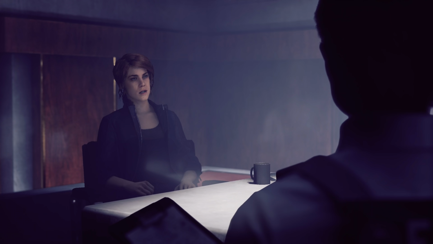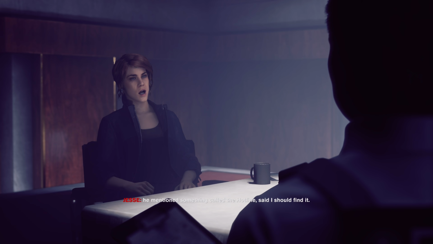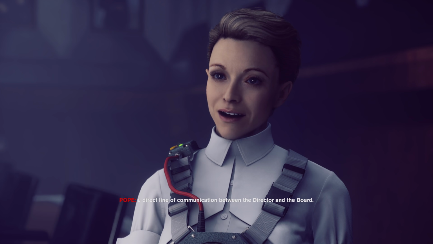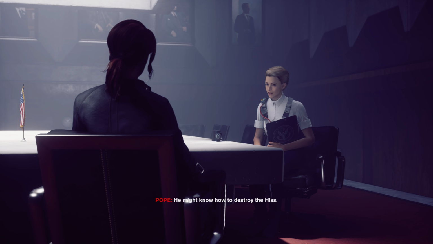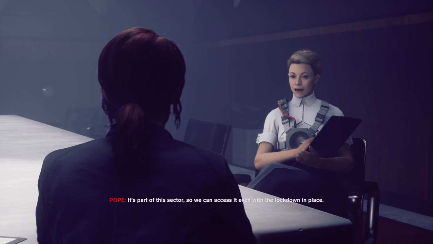Trench, the ghost, or whatever he is, he mentioned something called the hotline. Said I should find it. It's another object of power, like the gun, an old Bakelite telephone. A direct line of communication between the director and the board. Maybe he can talk to you more clearly through that. I mean, Trench has years and years of experience. He might know how to destroy the hiss. Where is the hotline? It's kept in the communications department through the mailroom. It's part of this sector, so we can access it even with the lockdown in place. We'll get the door open for you.